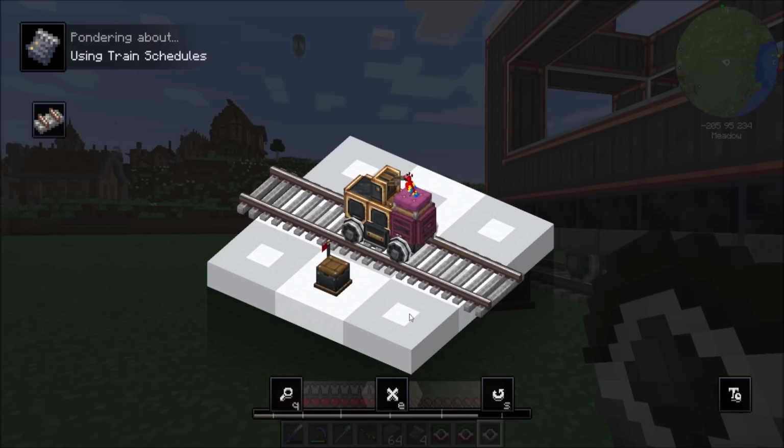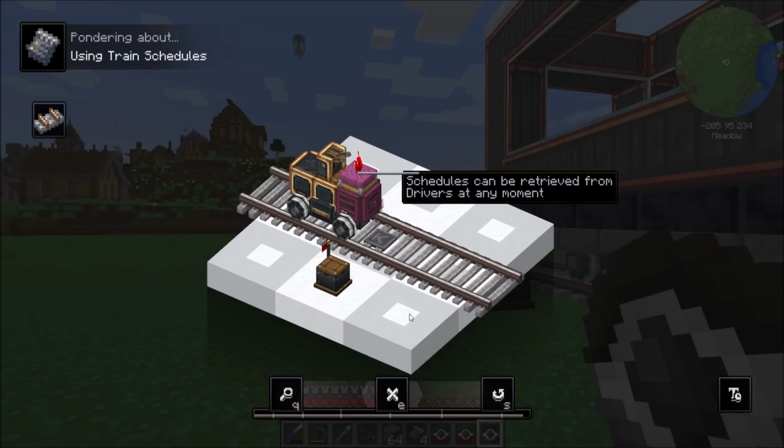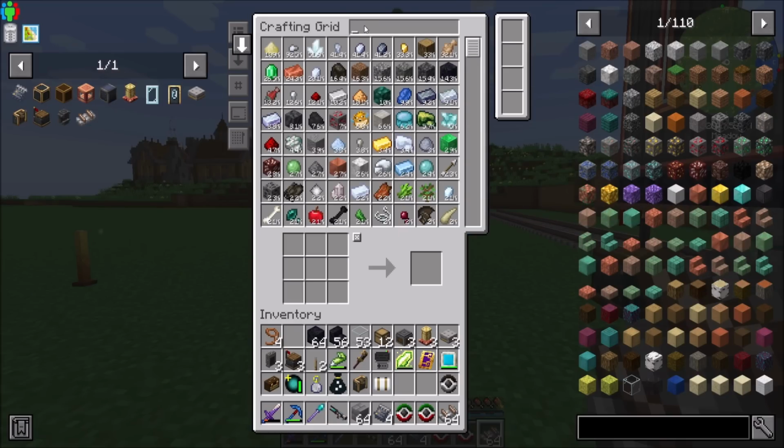You might notice I have a couple mob imprisonment tools with some passive mobs in my inventory. Picked up a few parrots while I was out there in the world. Schedules can be retrieved from drivers at any moment. So let's set this up. Let's get some more track.